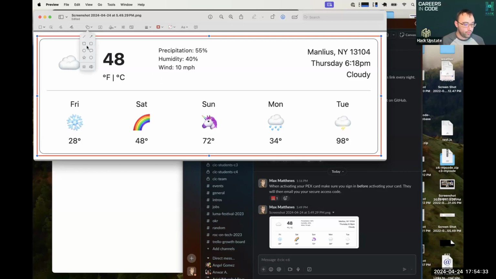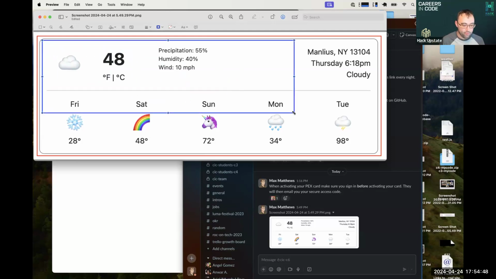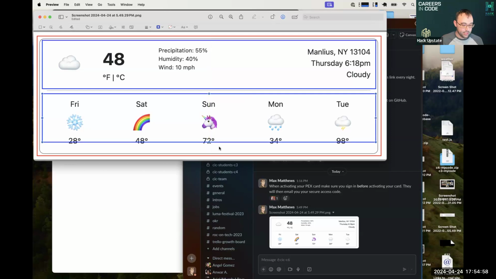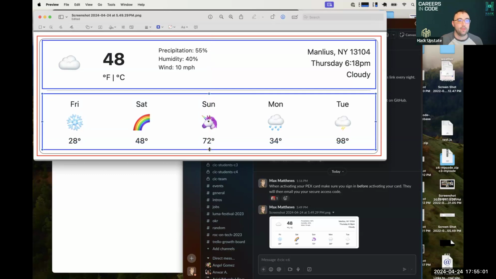So I'm going to create another rectangle, and I'm going to change that color to blue. The colors don't really matter here, but we're just trying to make it visual so we can understand it. So I'm going to drag that into position and reposition this so that I can see it's around my first row. And then I can hit Command C and Command V and just duplicate that into my second row.